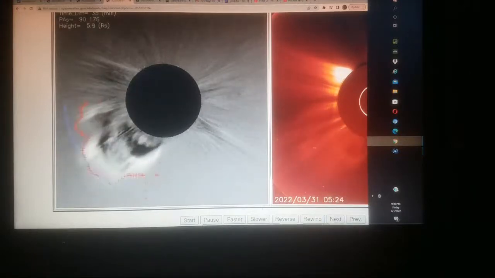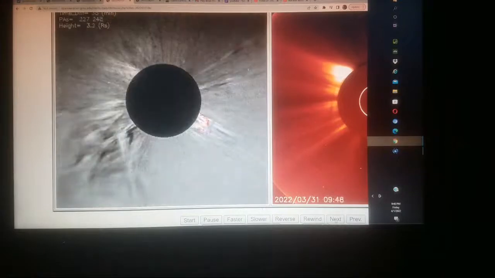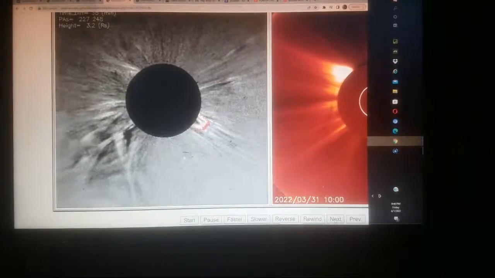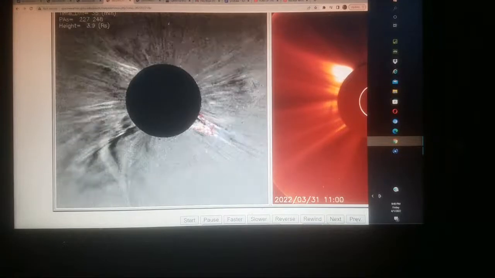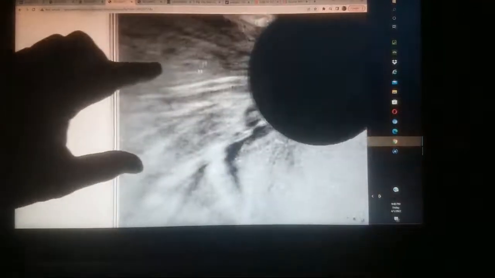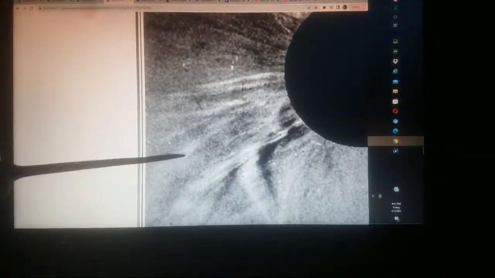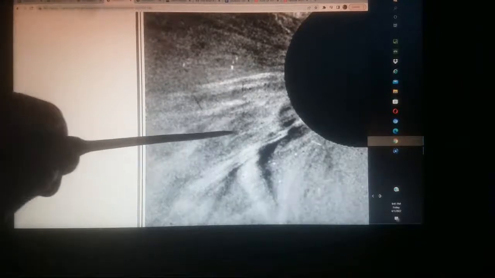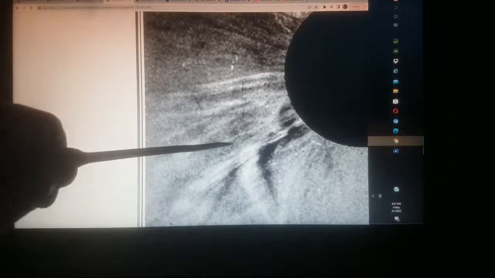And then we'll go forward as it comes out and slams down. And then you can see this diamond shape right here. Watch as it moves out. Let's back up real quick to right there. Here's the leading edge of it. It's this diamond shaped object right here. It looks just like a UFO shaped craft right there.